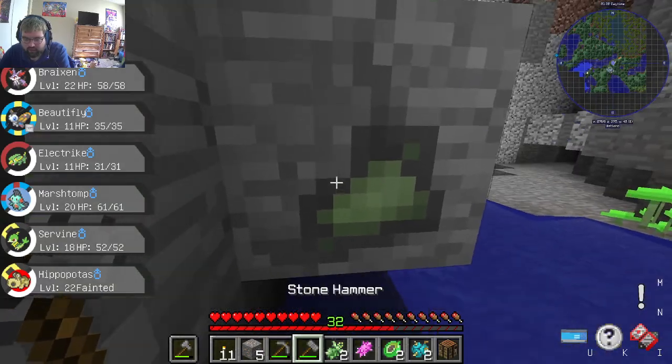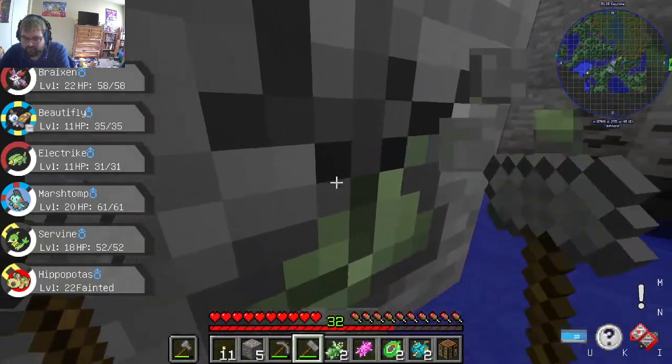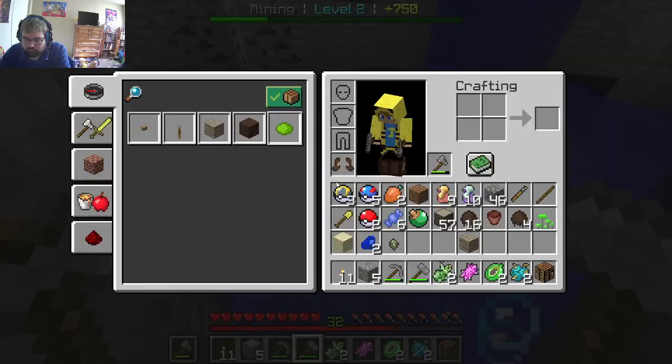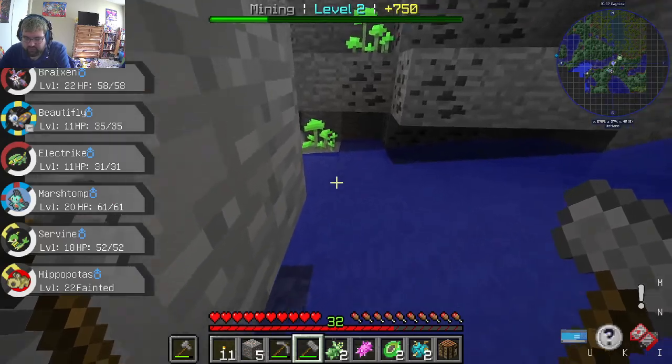Oh, hi. Right. This is another weird-looking stone. Leave stone shard. Nice.